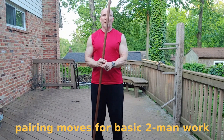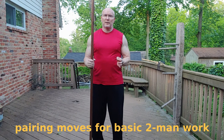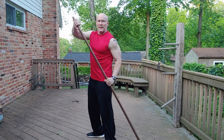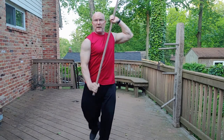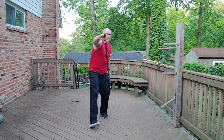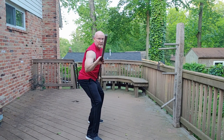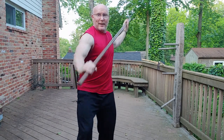All right, so putting it together. You can put some of those strikes and blocks together. So let's start with the vertical horse riding stance strikes and the basic block. So the vertical horse riding stance strikes, remember, are end of the staff, whether they're going upwards or downwards, okay? They can go retreating, they can go advancing, they can go advancing, they can go retreating. Okay, so those are those.